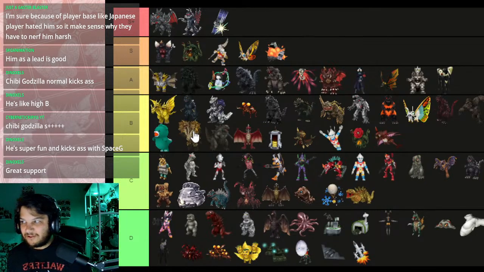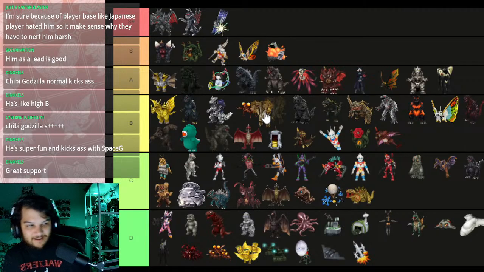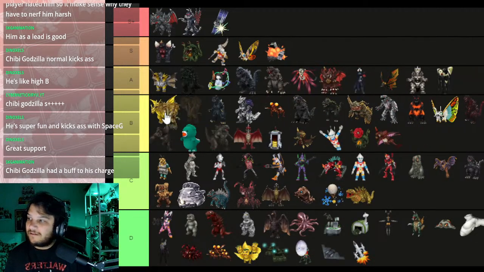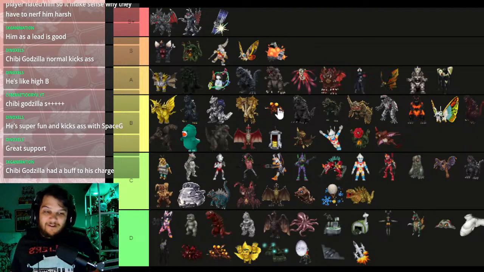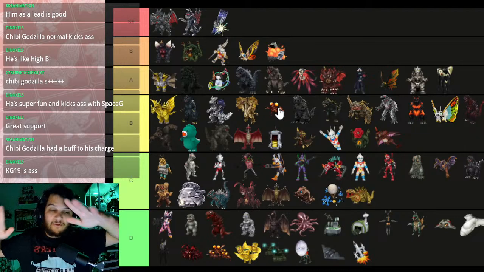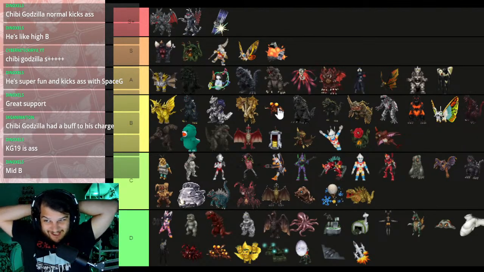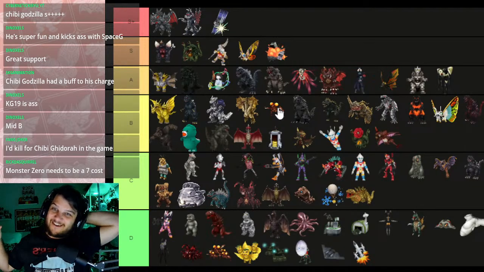King Ghidorah 2019 is strong. I would maybe put him here in the B tier. I like his on spawn when he does the big lightning strikes. I like his health pool. I like his damage pool. He's single target right now, and there's a lot of Ghidorahs that are AoE or like a multi-hit target.